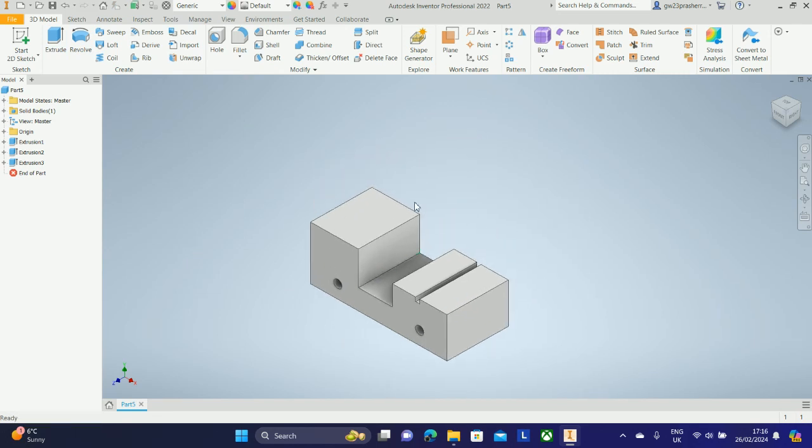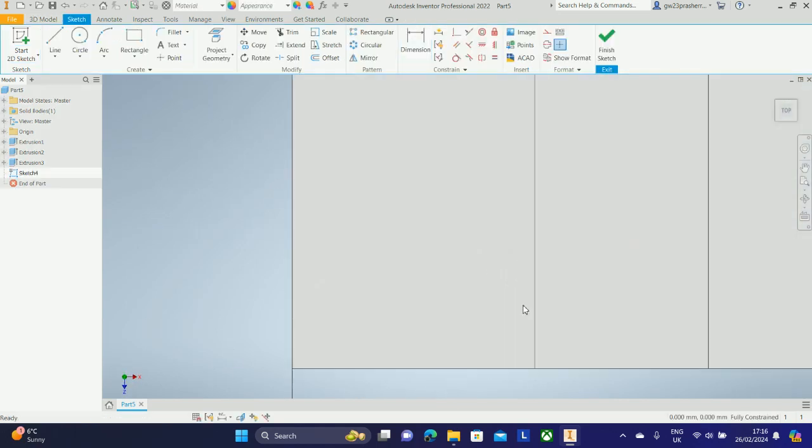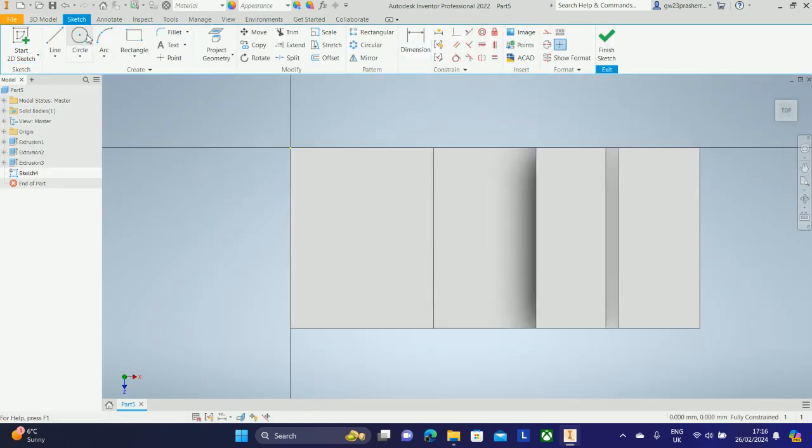Now we need to do the 2 circles at the top for the spoiler. So I'm going to start a 2D sketch and I'm going to select the top surface of my car. And the first thing I'm going to do again is draw 2 circles to 6. Now again, make sure you don't click any lines. We're just looking to draw 2 circles at the top of the car and then use the dimension tool to make them both 6.